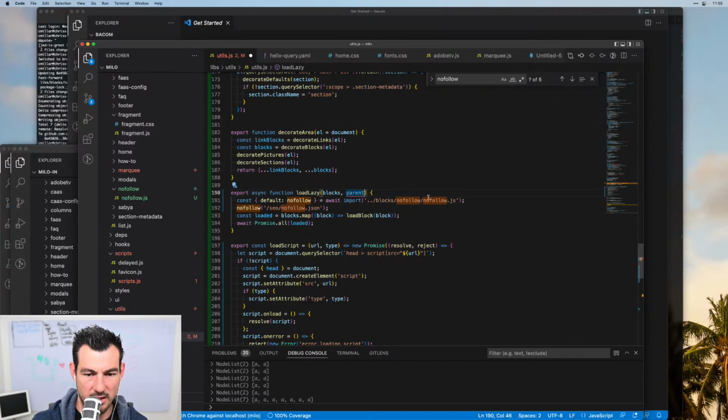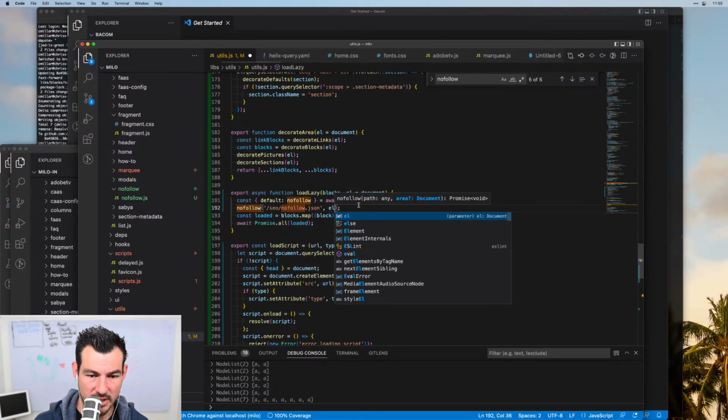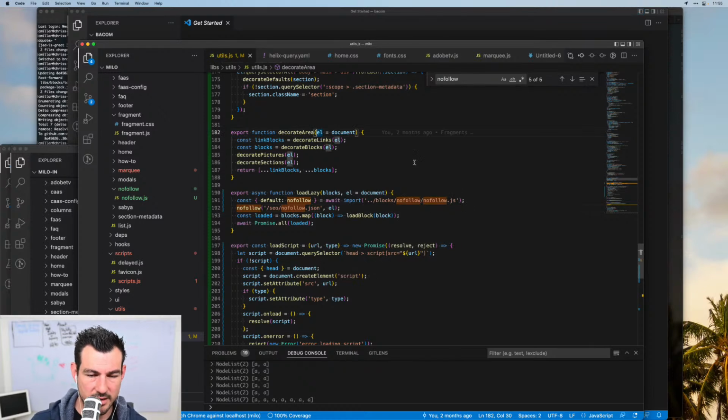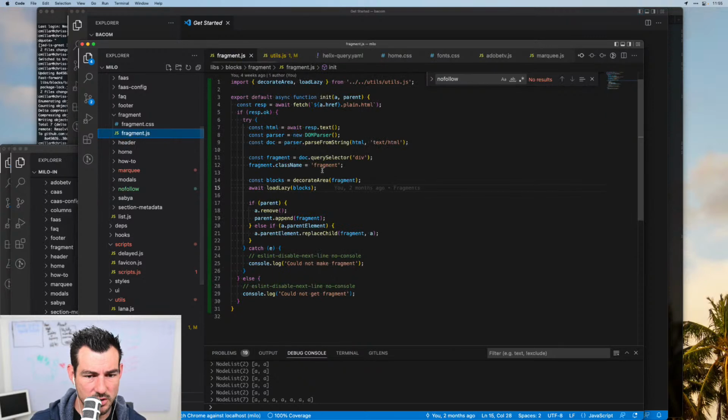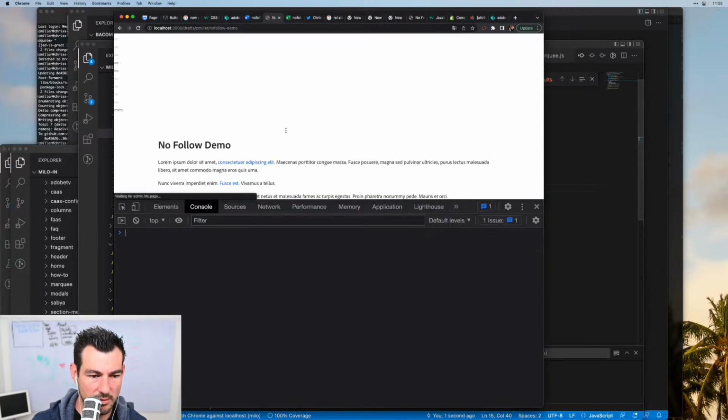And if that parent is not described, we're going to say that that is the document. In fact, you can see this here. So we'll actually call this L to keep it consistent with our existing API. And nofollow, we're going to pass on our element. Okay, so we have that. And in fragment, we should have load lazy, and the parent that we're passing in is the fragment itself. So now we should probably only get 2 and 2.